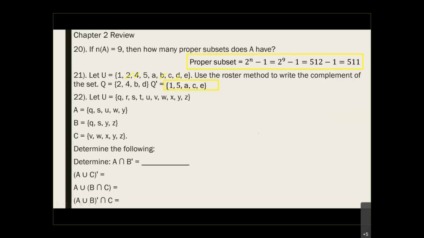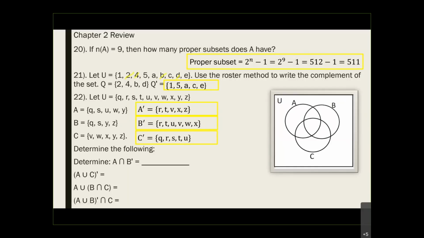If you remember, we told you in class that because we know what we need to look for, we need to find A intersection with B prime, A union C prime on the outside, A union B intersection C, and so on and so forth. Might as well just find A prime, B prime, C prime, right? To find those items, you can just cross out what is in A and write in A prime, cross out what is in B, write B prime, and so on and so forth. Or you can construct your, not the truth table, your chapter 2, you can construct your Venn diagram.